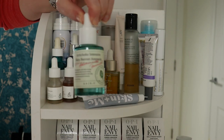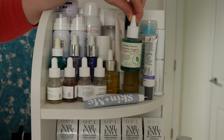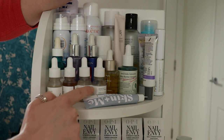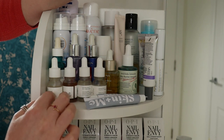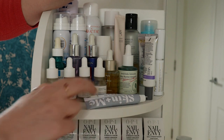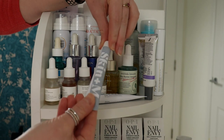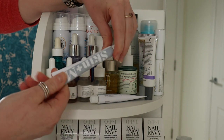I've got this ampoule which is really good for barrier repair but I haven't used it yet — I'm recently on Skin and Me so I'm giving my skin time to get used to it. These are four mini Beauty of Joseon serums; I've tried a couple and they're both really good, though I haven't tried the Glow Plus or the Revive one yet. And then these are two Skin and Me moisturisers — they seem quite hydrating, not a particularly nice smell, and they feel really fluid on your face.